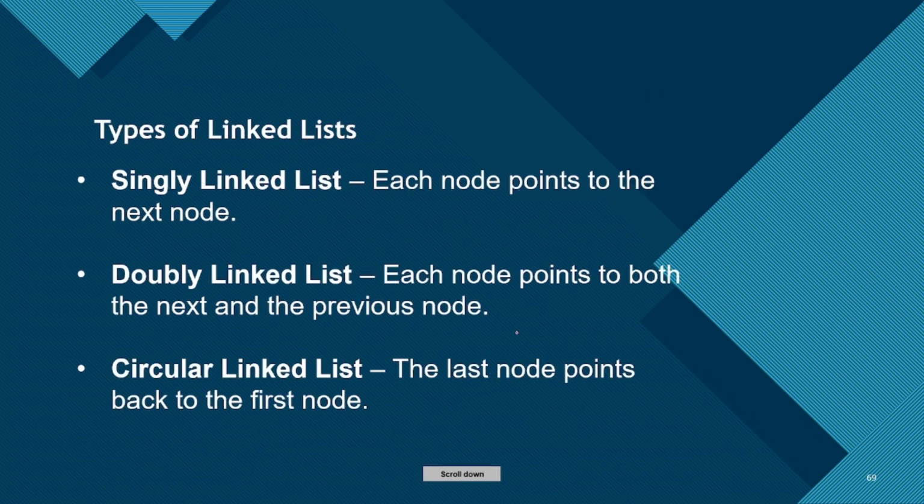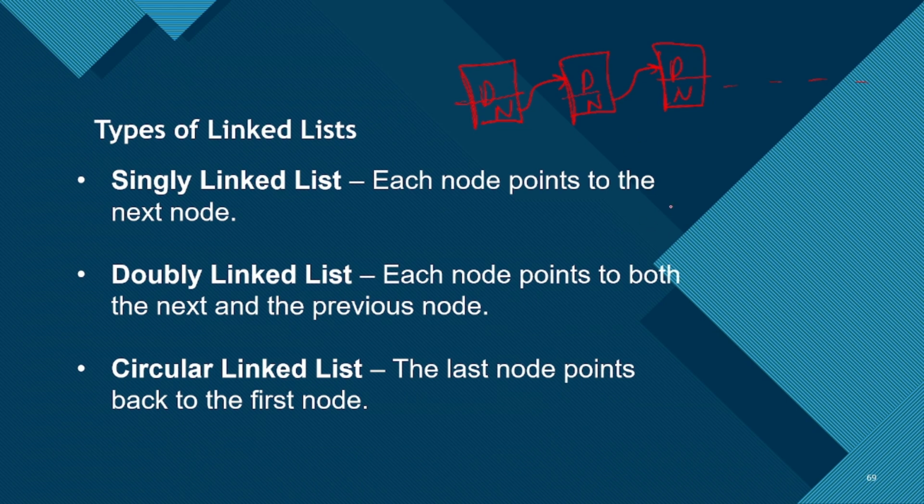So mainly there are three types of linked list. The first one is the singly linked list, then the doubly linked list and the circular linked list. A singly linked list means each node points to the next. If we draw it like this, this is data and this is next. Again data, next. Again data, next node. This next is connected to this, and this is connected to the next again, and it continues like this. This is what we mean by a singly linked list.